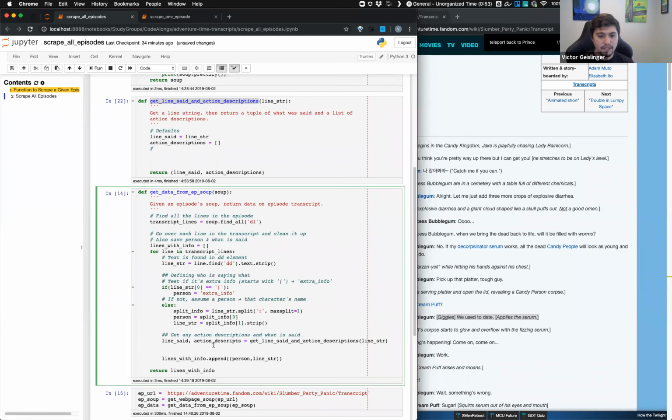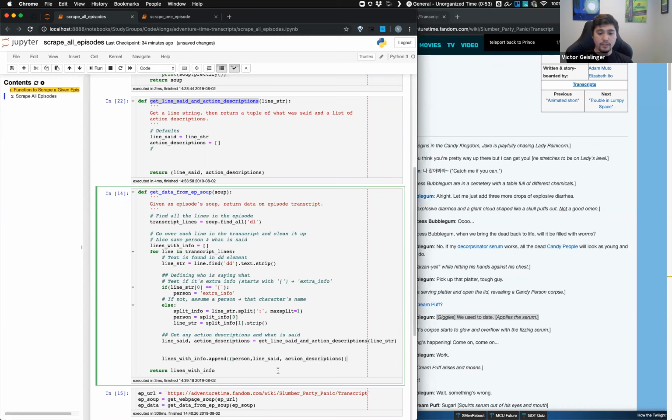It's a little messy, but that's okay. So we have line said, action descriptions, and this way we can say lines append. Instead of just line string, we now have line said, action descriptions. Okay, and so we have those two parts in here.